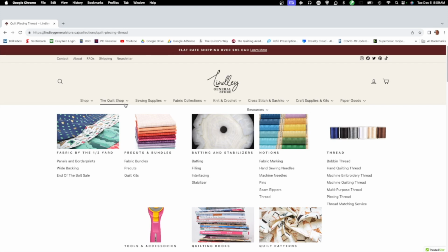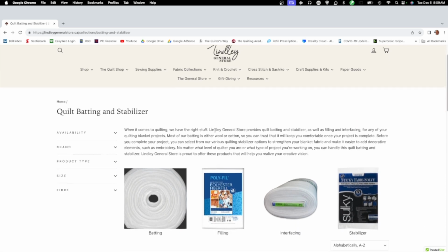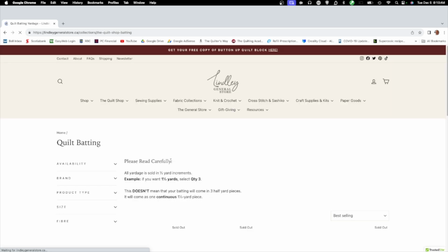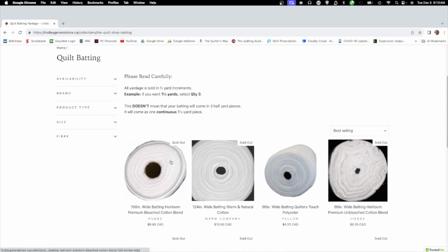Okay, let's take a look at batting. And how do they sell batting? Well, we don't know yet. They have interfacing, they have stabilizers, they have filling. All yardage is sold in half-yard increments. Okay, bunch of things sold out here. 108 inch is $6.95, so that's roughly $14 a yard. That's not bad. It's not great, but it's okay.